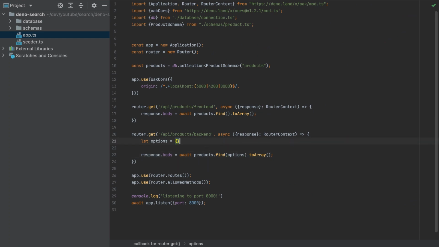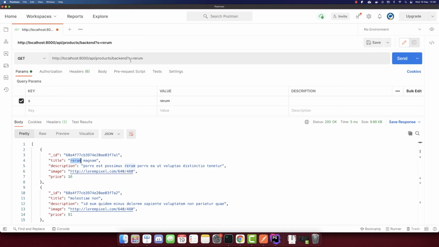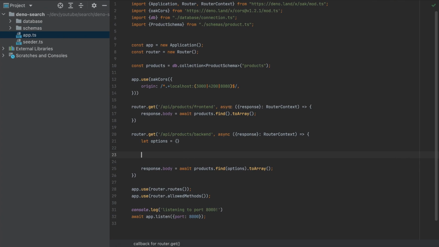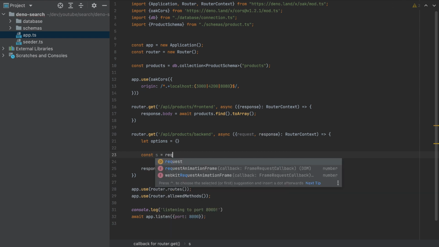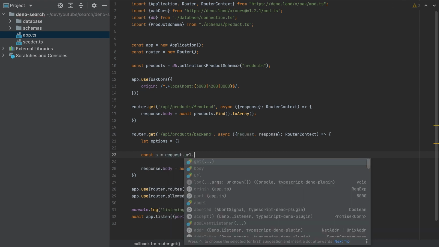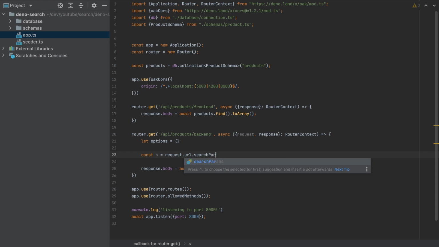So first we want to get this search param here, and to do that we have to add here the request. And I will get the search value from the request URL search params, get s, or empty string if the search is not set.